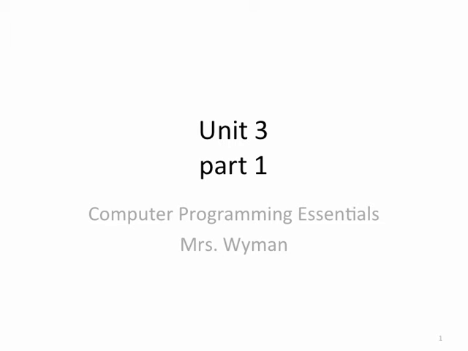Unit 3, Part 1, Computer Programming Essentials. These slides are designed to provide some focus on areas from the book that are essential for mastering the course objectives. So you can use these as a guide when you are reading the textbook to make sure that you are hitting all the high notes and covering what needs to be covered.